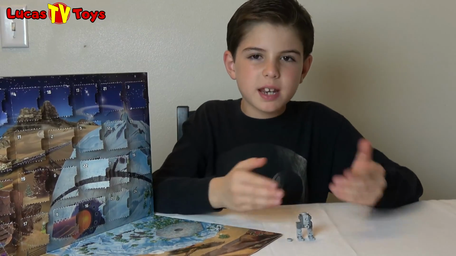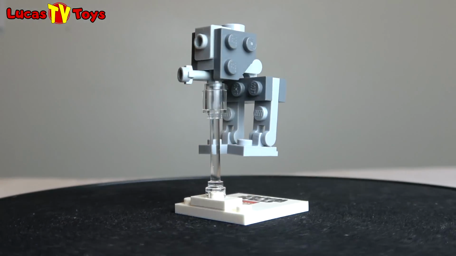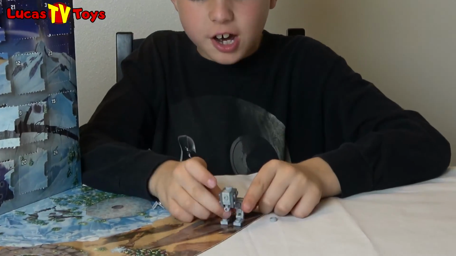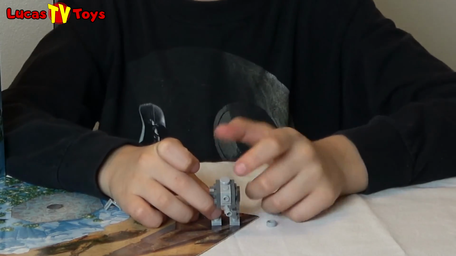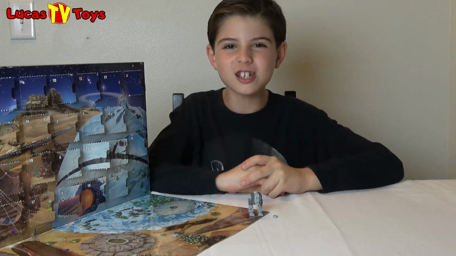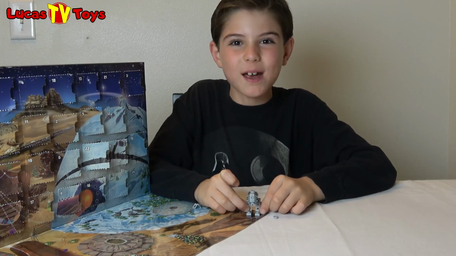Here's the complete mini build of the AT-ST. For me, it kind of looks good in the front, but in the back, it doesn't look as good. And I'm pretty sure this piece on the top is supposed to be the hatch of the AT-ST, is how the drivers get in. Remember that scene from Return of the Jedi when Chewbacca and the Ewoks go swinging on the trees, and then they just jump on the AT-ST and then throw out the AT-ST drivers?